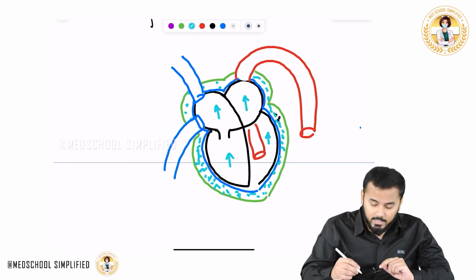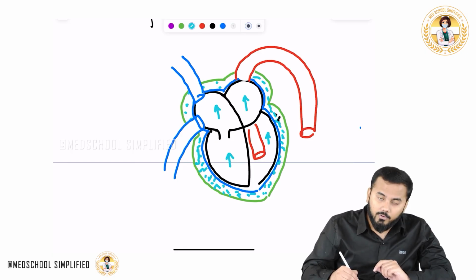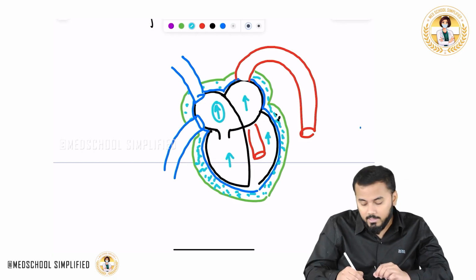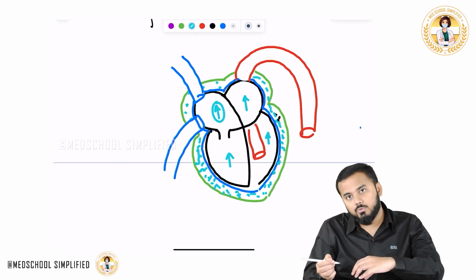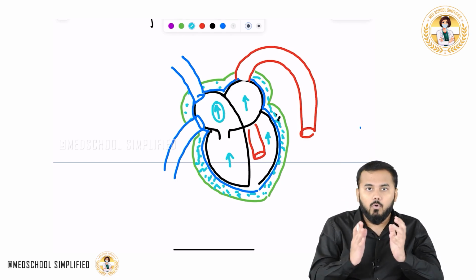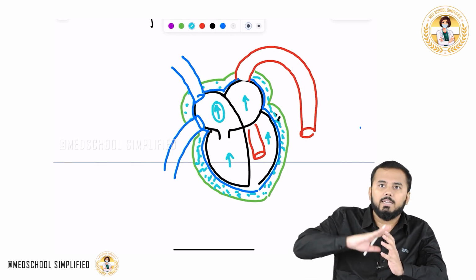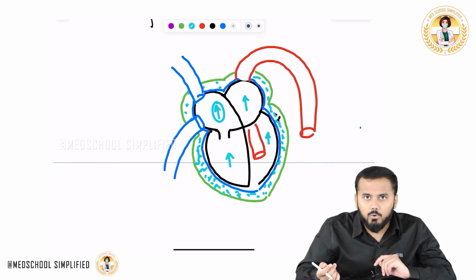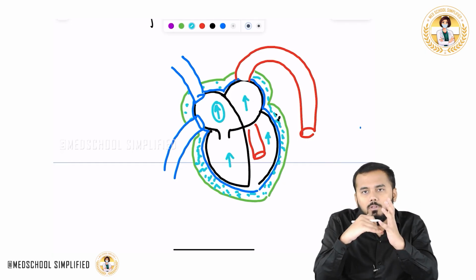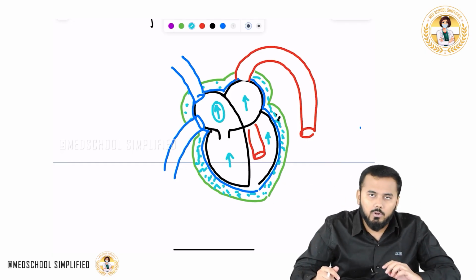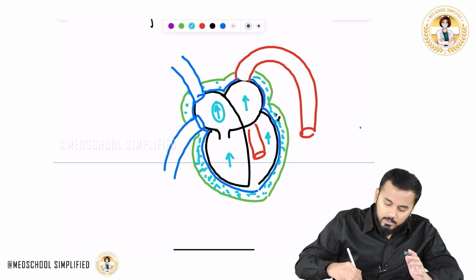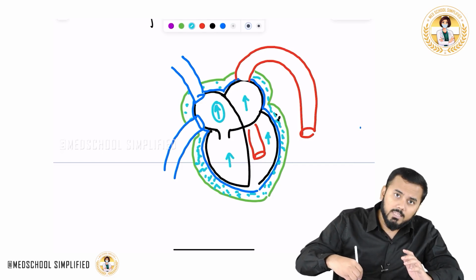Now when the pressure is increased, this increased pressure from the right ventricle will enter into the right atrium. Just talk about the right side now. When both sides are squeezed, will the blood inside escape or not? Obviously it will escape. You take a balloon, fill it with water and press it. The water will try to escape out of the balloon, right? Even here, when you are squeezing the heart, the blood will try to escape.